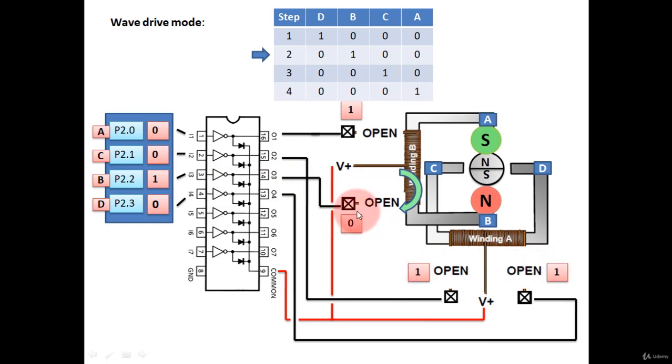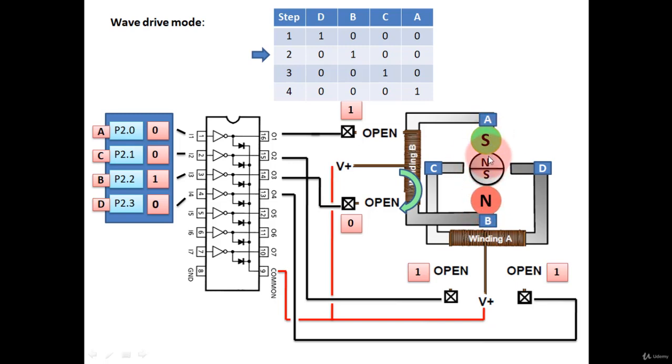Now, since all these are on same polarity, no current will flow. Again, both logic high, so no current flows through this half of winding. Since this terminal of stepper motor is 0, current will flow through this half of winding and it will create south pole and north pole. And based on this south and north pole, again the permanent magnet rotor will rotate and align itself with the polarity of stator winding.